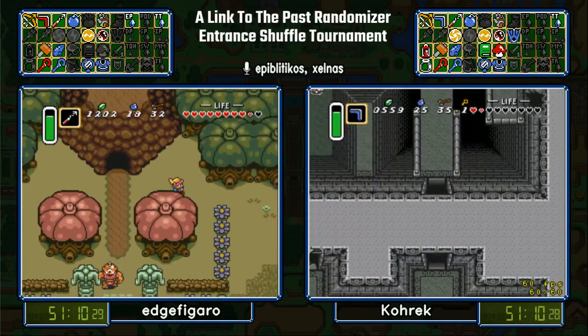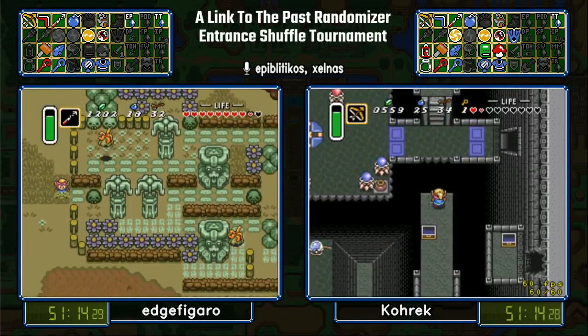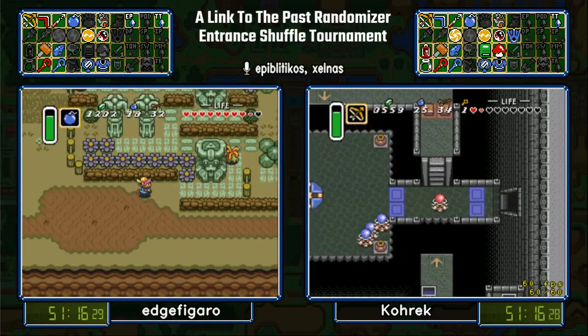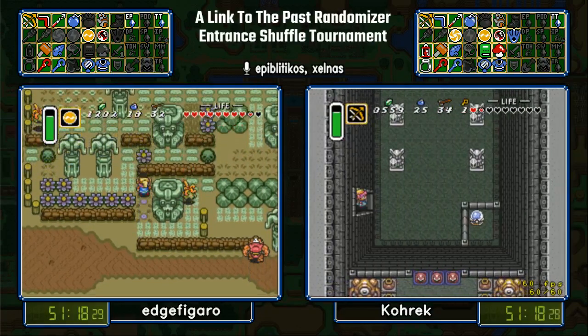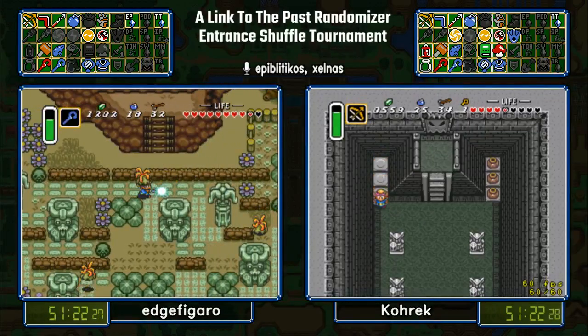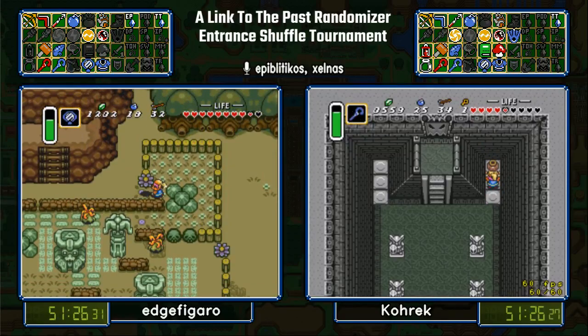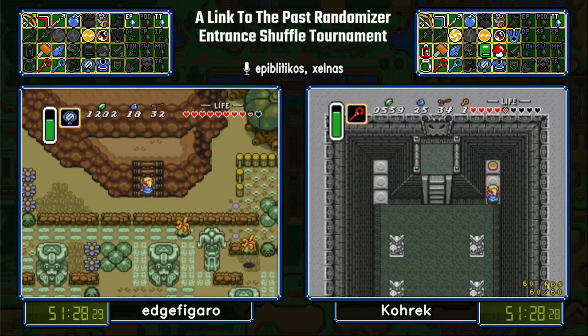Yeah. Edge is a lead in crystals, but definitely not in items. If he finds Sit Kid, he can't do Sit Kid. If he goes to Zora, I know he knows where Old Man is. I think he's doing a Zora right now. I think he just wants to check other routes real quick. Yeah, doing a couple here.